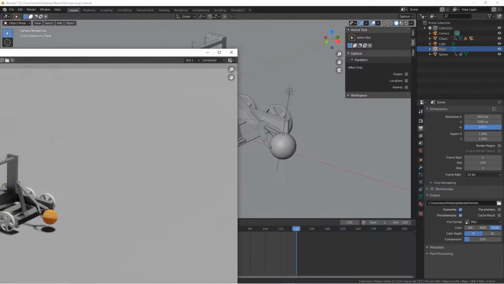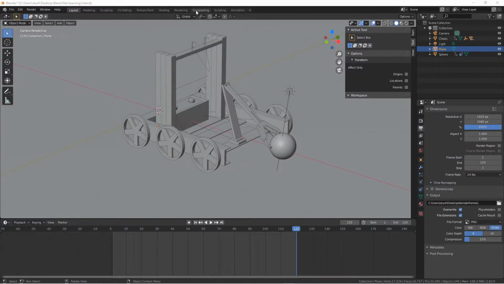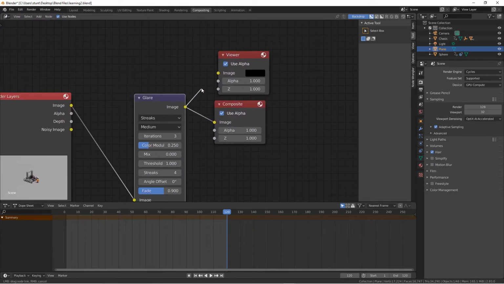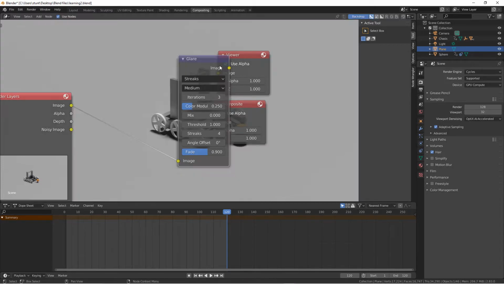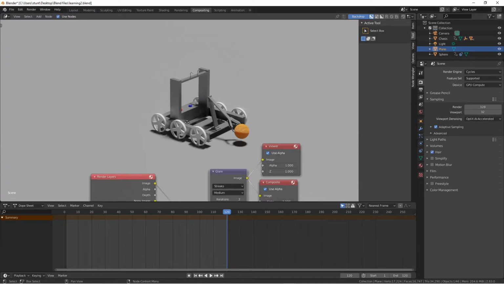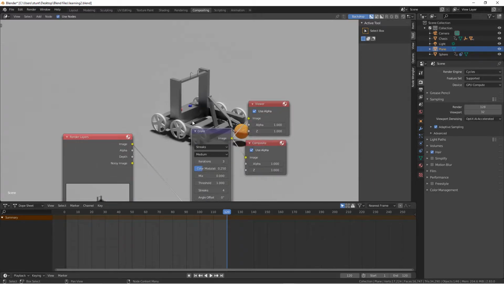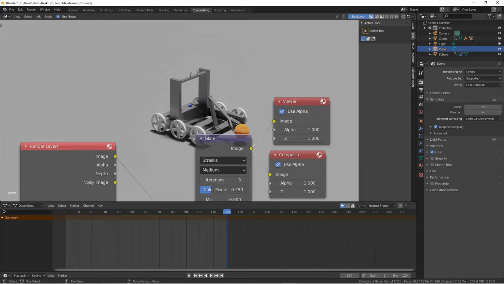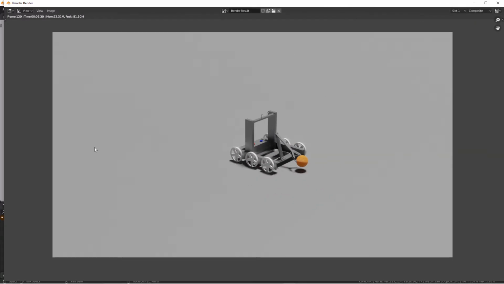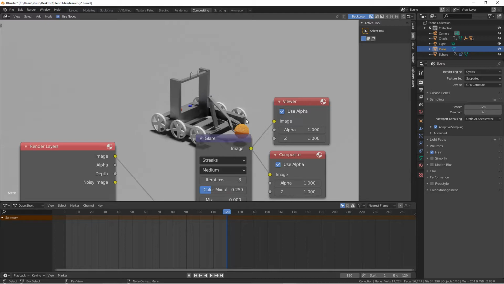So what you can do now is go over to compositing here in Blender, and you might want to add in a viewer node and just take the image of your glare and put it to your viewer node. That way in the background you can see, okay, here is everything that we are seeing. Also, if you have this right here, you can go ahead and see the glare and everything. But I'm just going to push that off to the side for now.